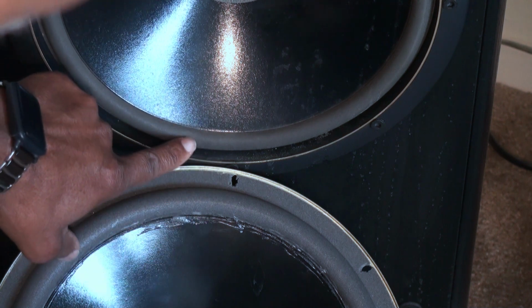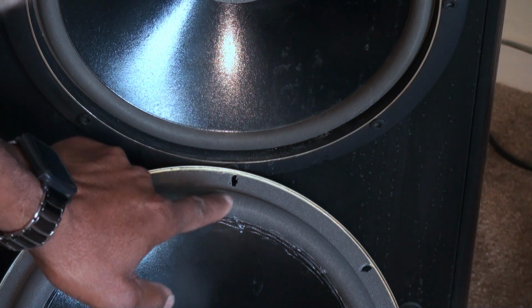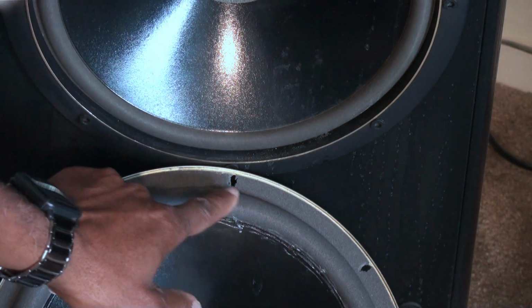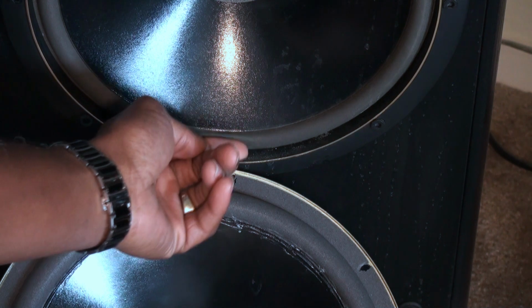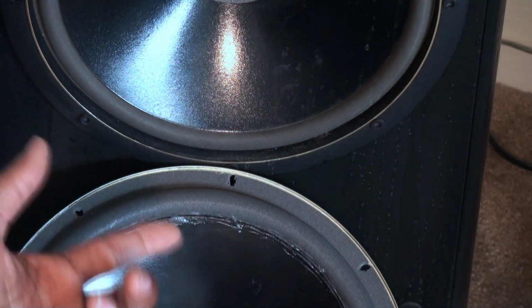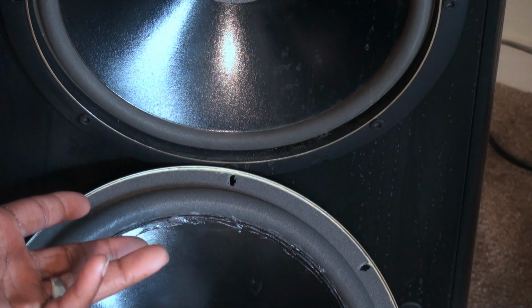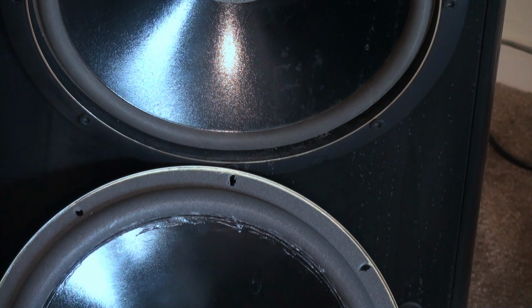And this one, just to push on the foam itself, this is a definitely thicker foam. So not the same. But we'll see how it all plays in the end once I get it installed. And I'll just kind of show you it moving around. I can't really show you the difference in sound, I don't think, but we'll see how that works out.